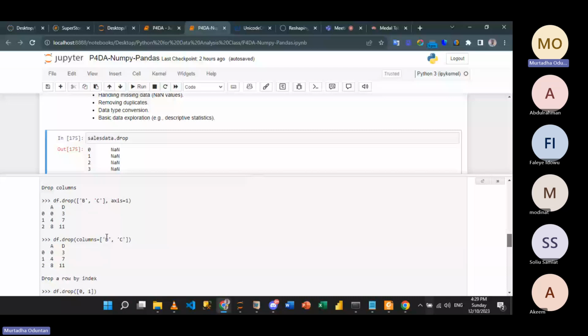After stating columns, you put the column names that you want to drop and then you don't put the axis. It's going to remove all of those columns also. So I prefer using this method of doing drop and you state the columns.